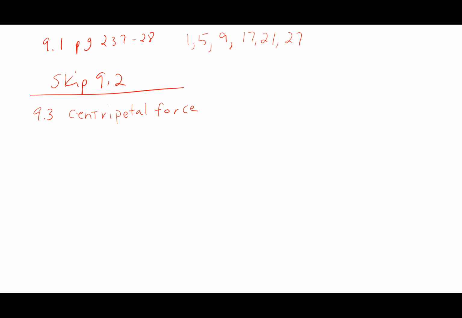The formula for this is going to be F, centripetal force, equals m v squared divided by r, where m is the mass of the body, v is the velocity, and r is the radius or the curve of the body. Okay? So let's look at a problem. An automobile of mass 1640 kilograms rounds a curve of radius 25 meters with a velocity of 15 meters per second, or 54 kilometers per hour. What centripetal force is exerted on the automobile while rounding the curve?